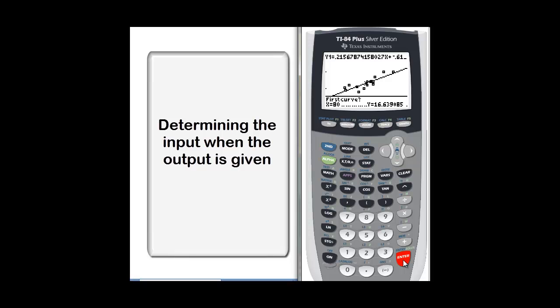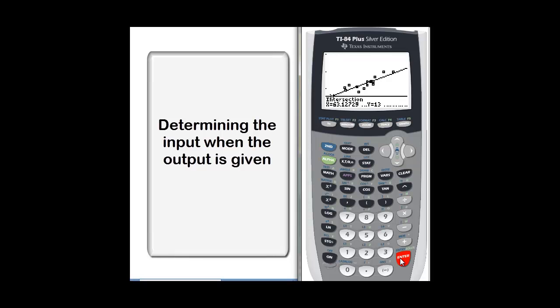Your calculator will give you a prompt, first curve, and you will see a flashing X. Select your regression equation. I'm just going to arrow down here so I maybe can see my flashing X a little better. So I'm going to select that by pressing enter, and then the flashing X is on my second curve, which is actually my horizontal line. So I'm going to press enter again. And then you'll be prompted to make a guess. When this prompt comes up, I usually just press enter again.